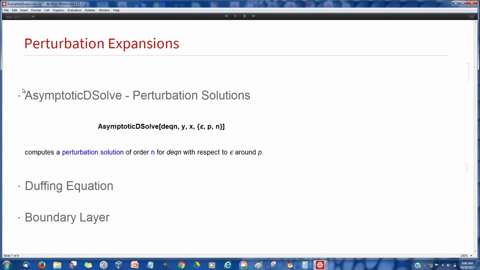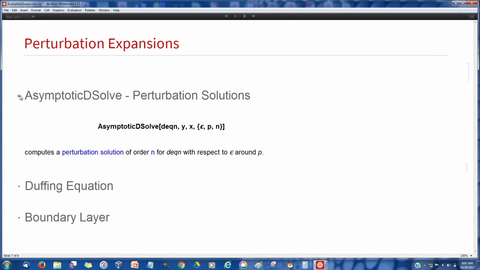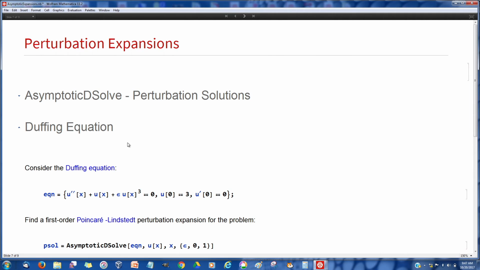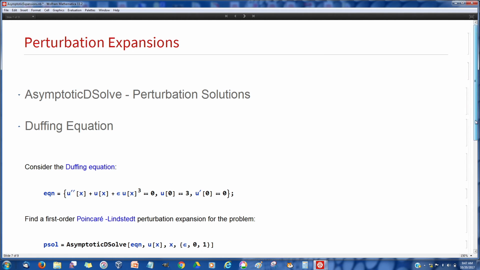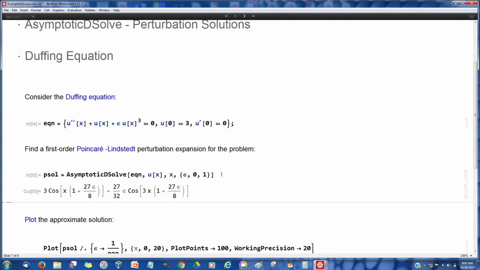Okay, so now I go on to perturbation expansion. That's the other side of the story, where you have a perturbation parameter in the problem in addition to the independent and dependent variables. So here's an example, the Duffing equation, that's an oscillator. So you expect a periodic solution, and around 1890 or so, Poincare and Lindstedt worked out the so-called Poincare-Lindstedt expansion for these things, where you get back periodic things in your perturbation expansion.